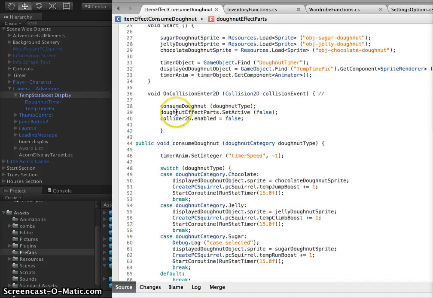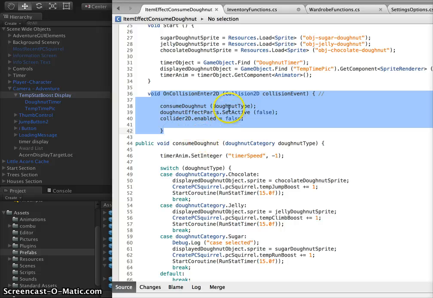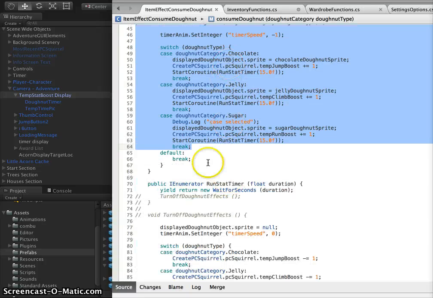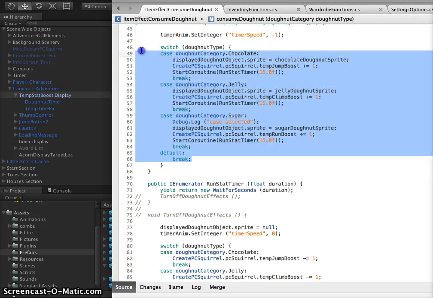If the character runs into the donut, he will be consuming it. In this code, I basically took over into the inventory as well. If the player taps on the button, this very similar code executes. Obviously, there are some differences.